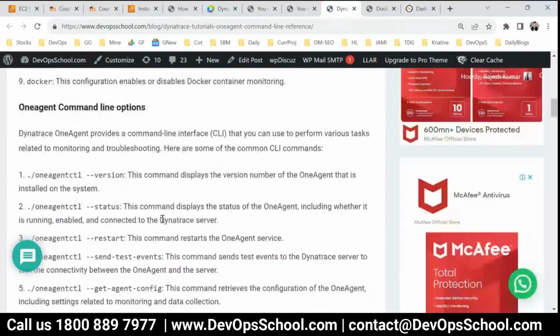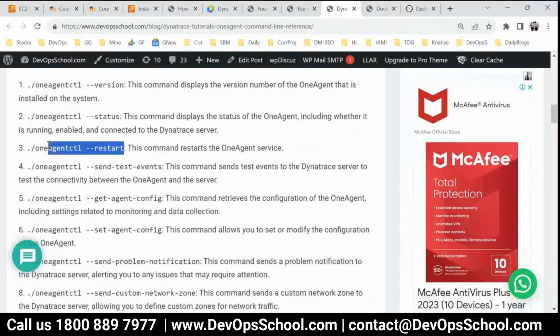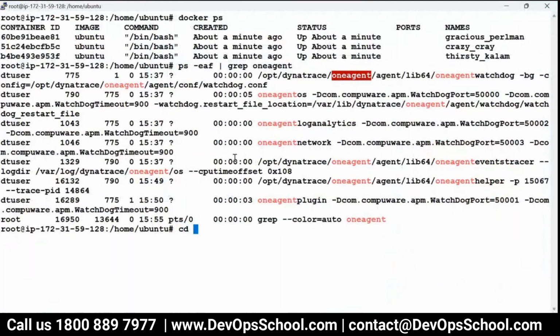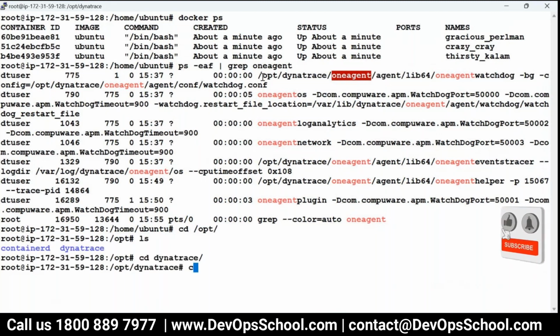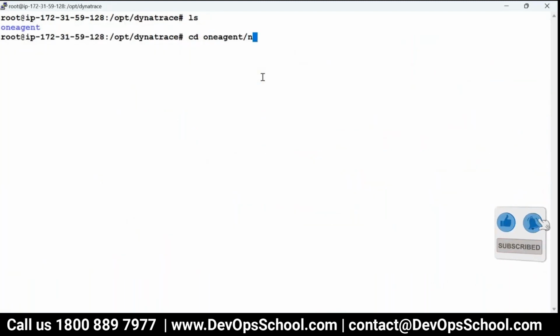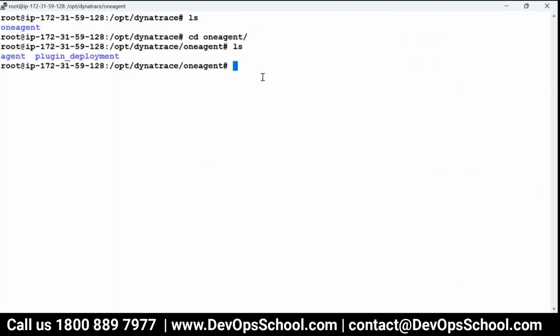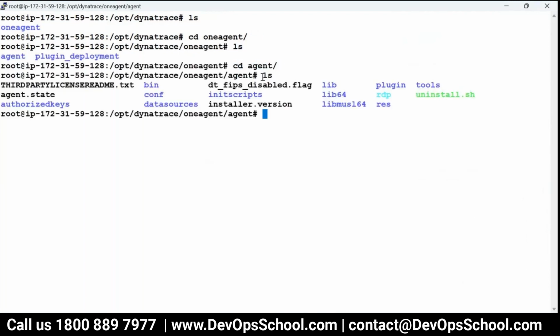If you want to restart the OneAgent, you have to run this command, oneagent restart. This will restart the OneAgent services. Now the question is, where are the OneAgent services? You will find them under /opt. Let me take you to the opt directory, then Dynatrace, then oneagent, then agent, and under bin.